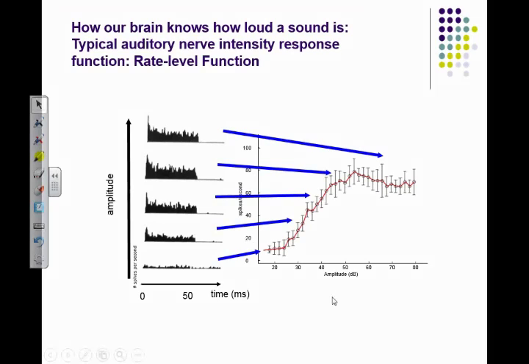Between 20 and maybe 50 decibel, 30 decibel. Because in this 30 decibel, the response of the neuron actually changes. Above that, it roughly stays constant. Below that, it stays constant. So this neuron will not carry information about whether the sound is 70 or 80 decibel loud. It can't, because it just responds. It will only tell you something between 20 and 50 decibel. And that's true for every neuron. So every neuron has a dynamic range, 20, maybe 30 decibel.